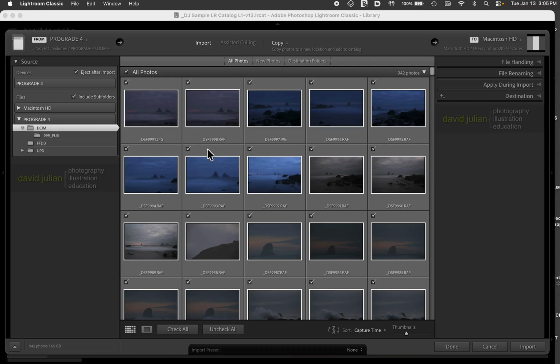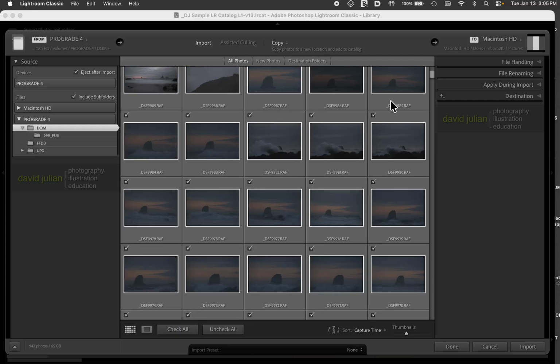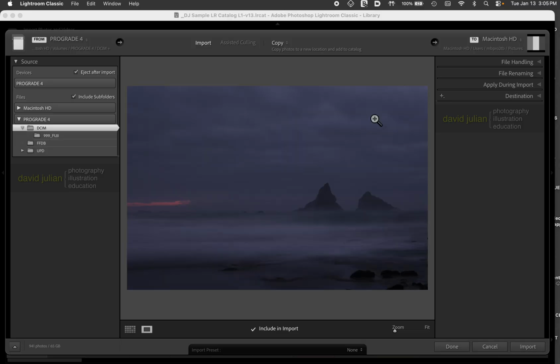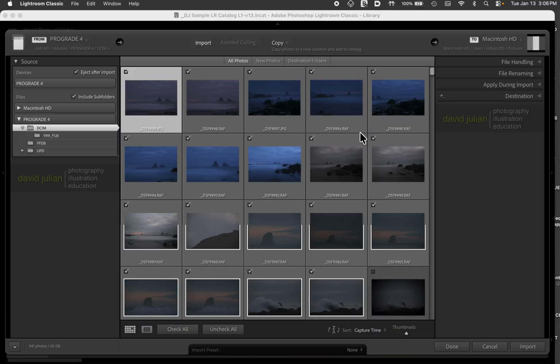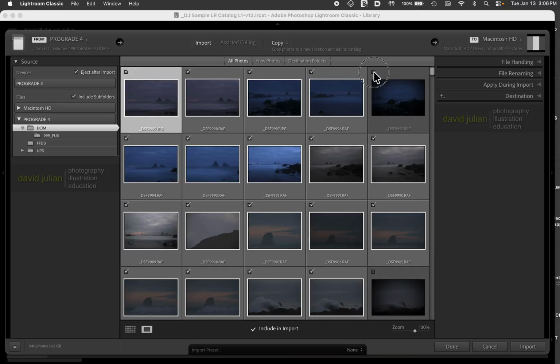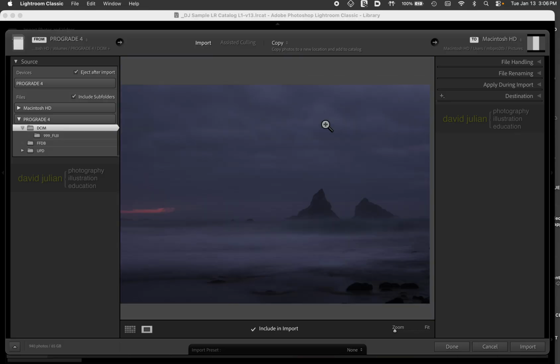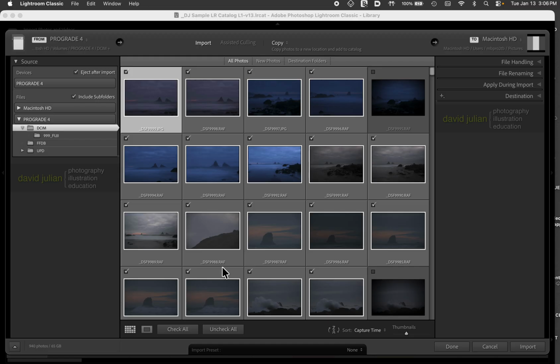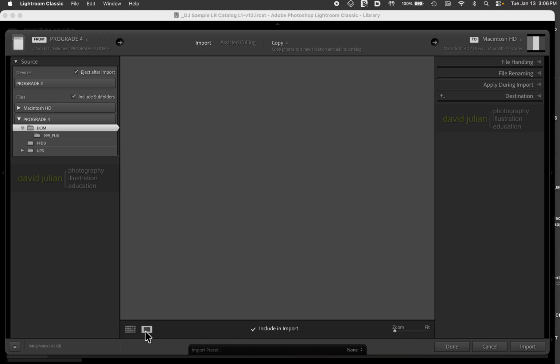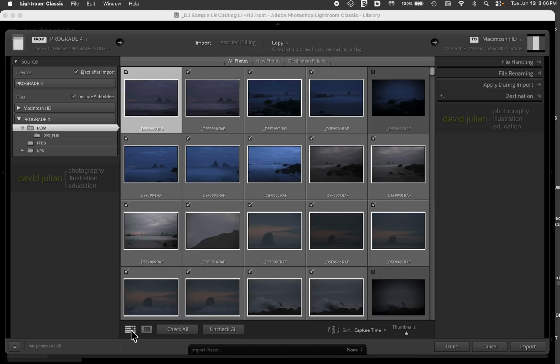And then you can import all the photos. You can see they're all checked. Whoops, I clicked on that a little too hard. When you check and uncheck a photo, it shows up like that. And you've got your grid view here. You've got an enlarged view of a photo here. And notice that the unchecked photos are dimmed down. When you check off a photo, it gets a white outline and it's bright again. And you can see the camera file number.